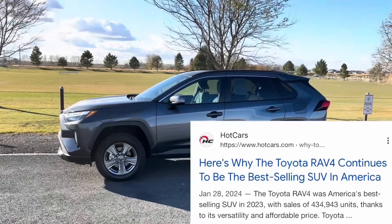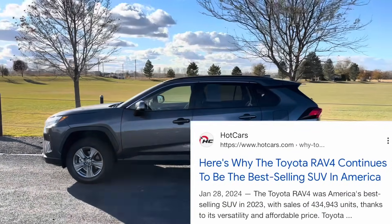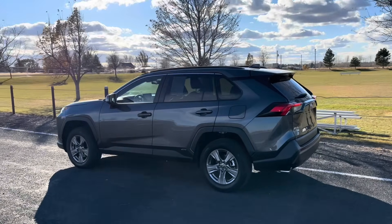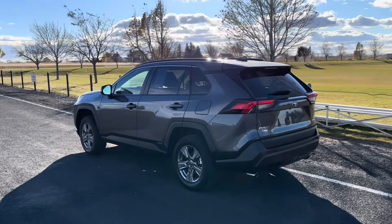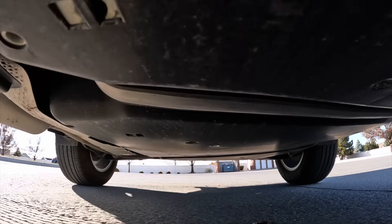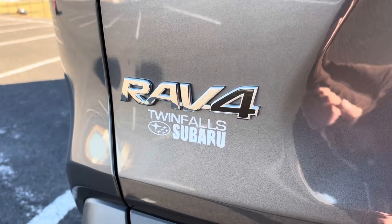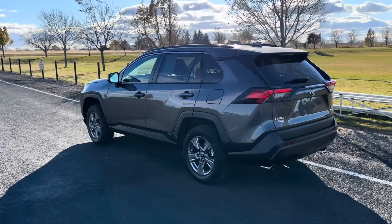Although this is the best-selling crossover, especially out of any Japanese automaker, it's not perfect. So today I get to share the good, the bad, and the ugly to help you guys at home decide if the RAV4 might be the right vehicle for you, or if you should look at the other crossover competition. Today you can expect to see a walkaround, all the specs, initial driving impressions, 0-60 on GPS, and then my final thoughts. Huge thanks to Twin Falls Subaru for letting me borrow this slightly used one for the day — I'll link them below, because they sell below MSRP and they ship all over the country.